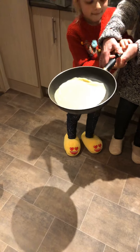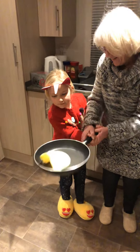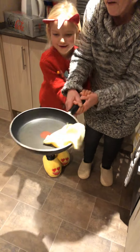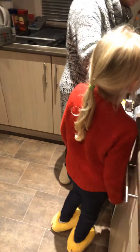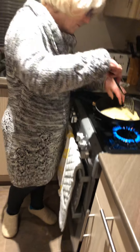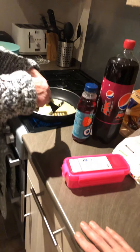Remember not to touch any of the pan — just put your hands on the handle bit. Just move back a little bit; we don't want you too close to the hob. This is called a hob — where you put your pans on when you're cooking. We can make chillies too; we might do a video of that.